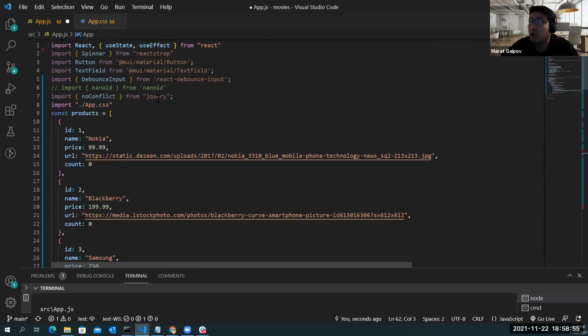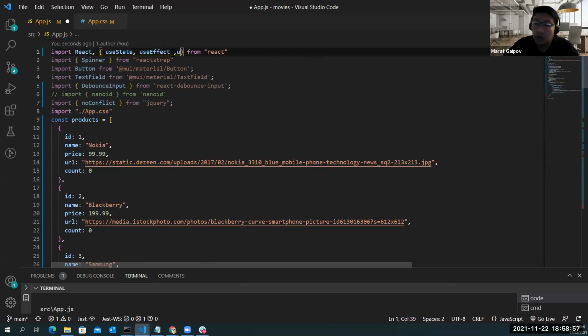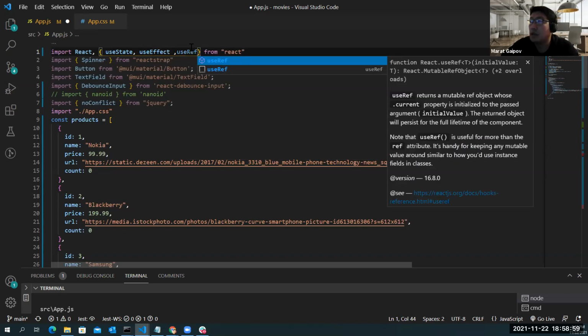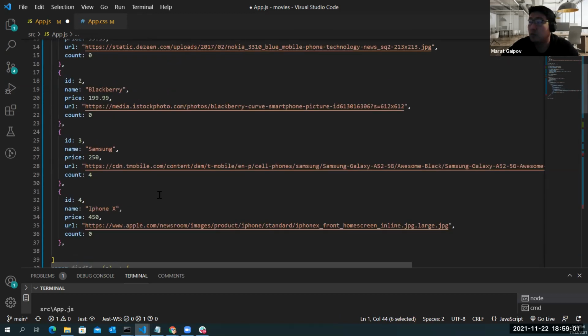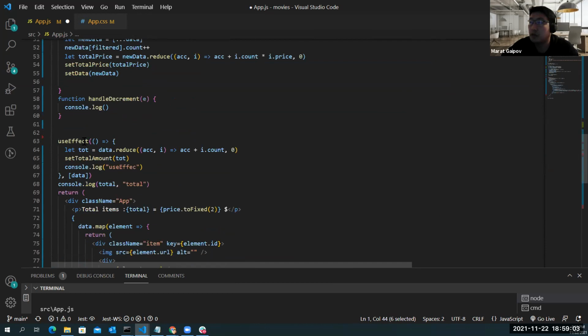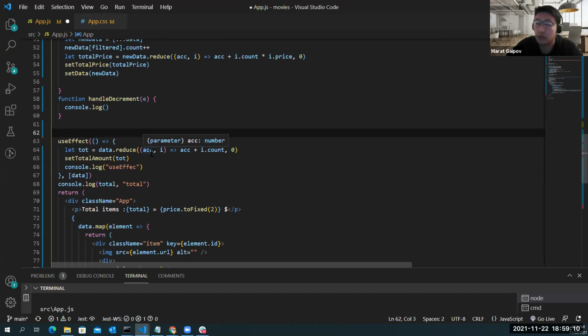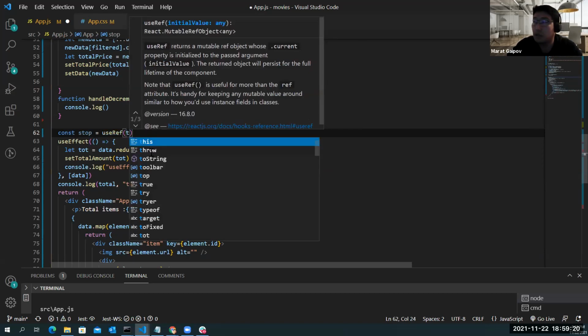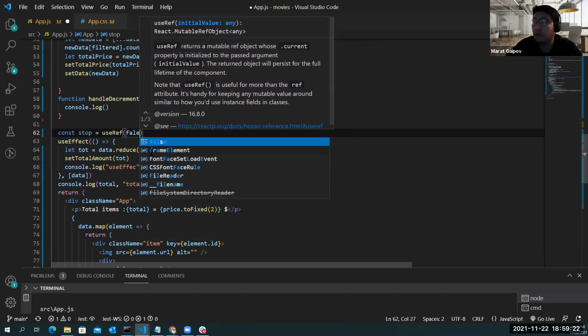So there is another hook called useRef. You can use useRef to block useEffect from rendering at the very first browser opening. So you can use const stop equal to useRef. Initially, you can put here false.